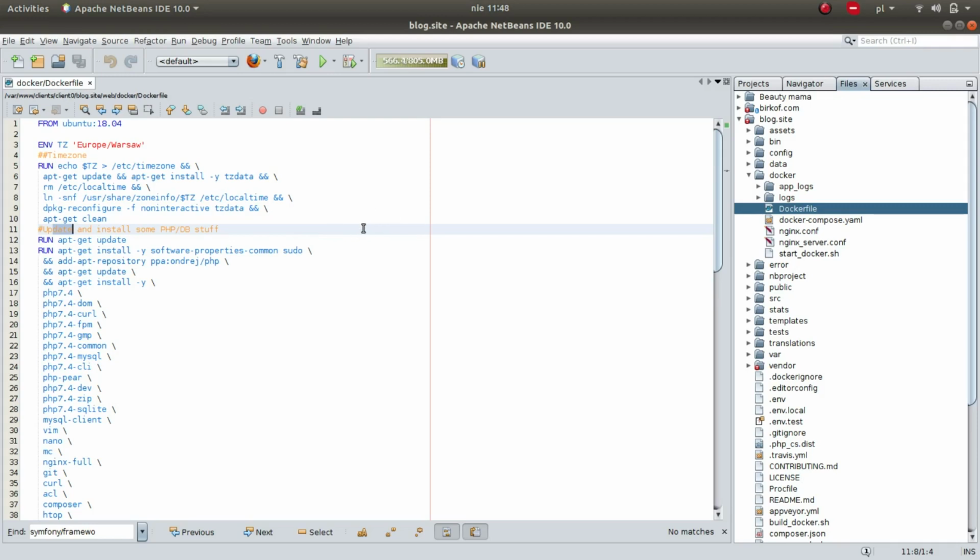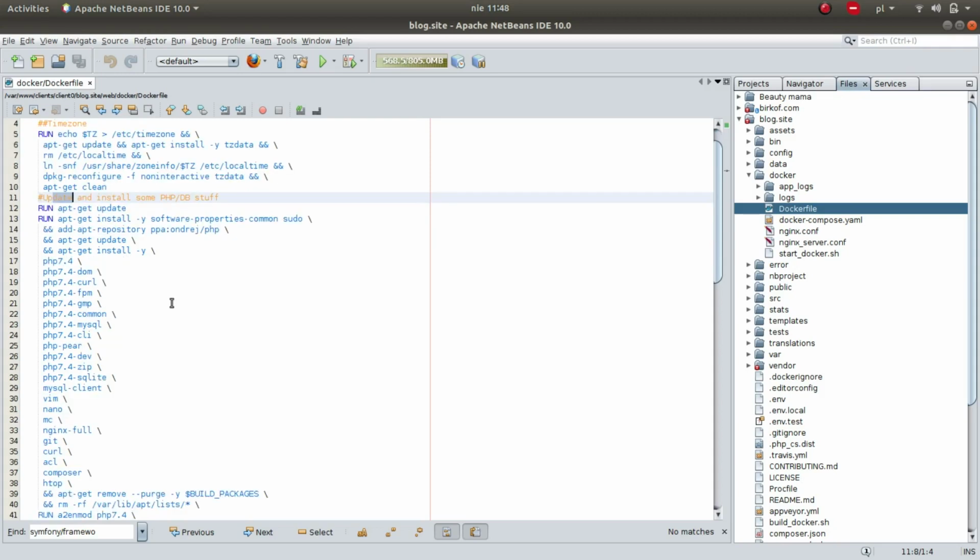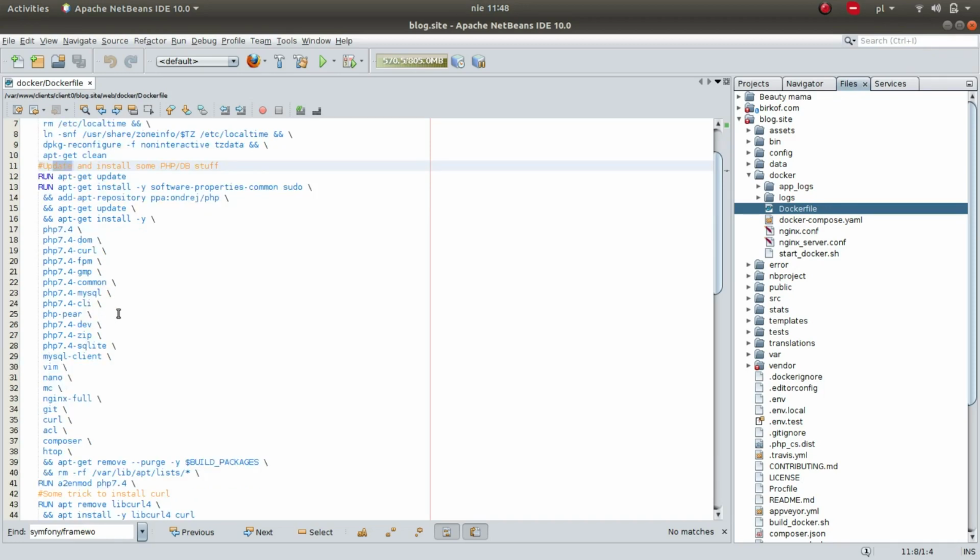So I'm adding a new repository where PHP 7.4 is located, so my Ubuntu in Docker can download it and install needed things like PHP DOM, curl, FPM, or even zip, SQLite, or for example MySQL.